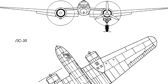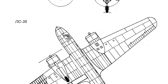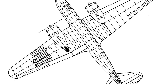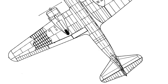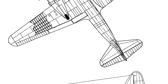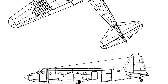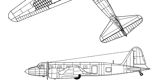In service, the PS-35s were admired for their high cruising speeds, making them one of the fastest civil aircraft in European service by the late 1930s. For passengers more accustomed to the boxy, slow, and drafty ANT-9, the PS-35 offered a notable, if not luxurious, improvement. The addition of climate control and noise insulation was especially appreciated by those who preferred to travel without the risk of going deaf or catching pneumonia — though the soundproofing was more of a suggestion than something that truly worked.